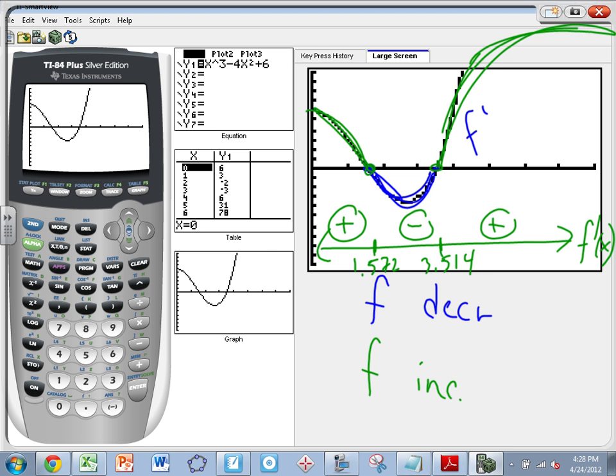If you just did R of 0, you just get a 6, which tells you that the function is increasing to start. So if the derivative is positive in the beginning, it's increasing in the beginning. But this asks when it was decreasing. So 0 cannot be one of my limits because it's increasing at 0. Okay, so you could have ruled out the 0 choices also. But again, my recommendation, you're not going to see all that stuff right away. Graph it, look, see that this is 1.5 something, 3.5 something, which is automatically either A or D. Rule out D because it's really the second derivative. A is really the integral of the first derivative.